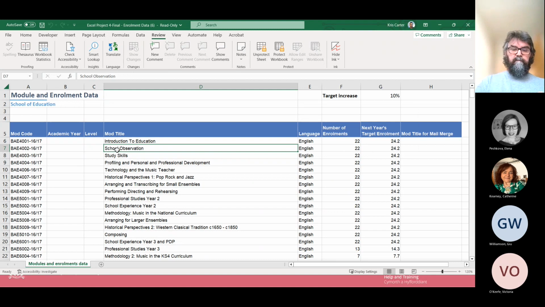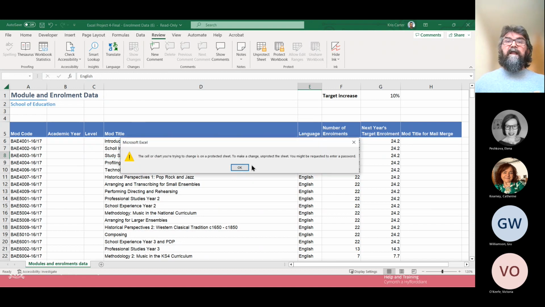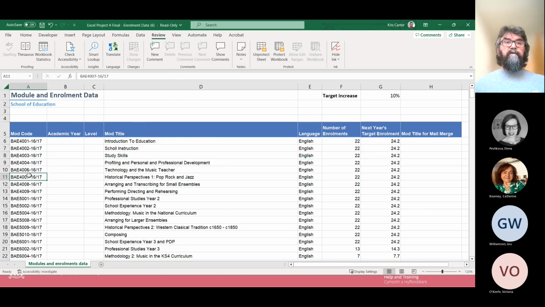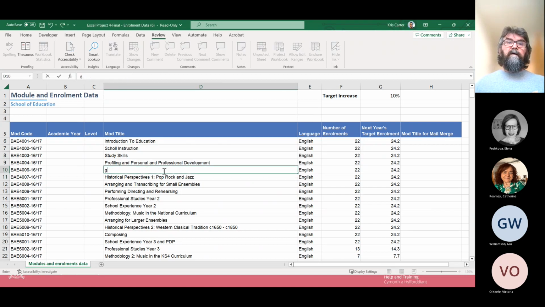And now I can actually edit that particular bit of text. I still can't edit anything else. I can click on here and you can see these are all uneditable, but at least I can go into here and edit that one specific range.